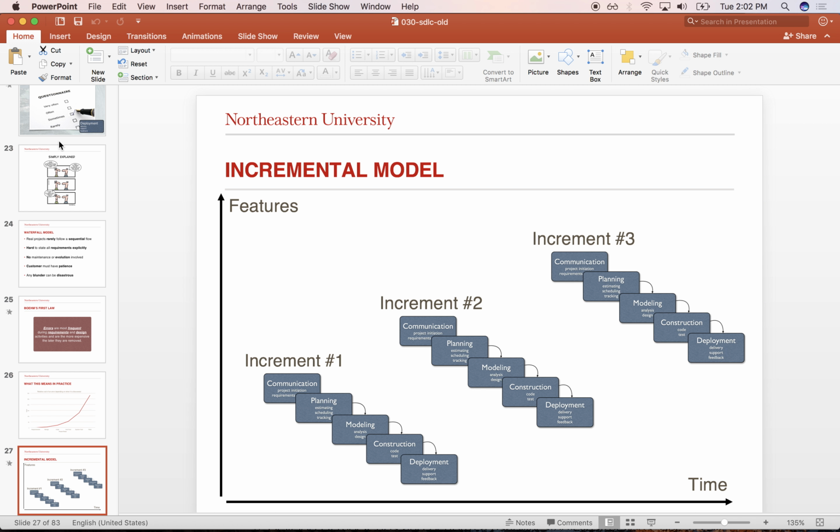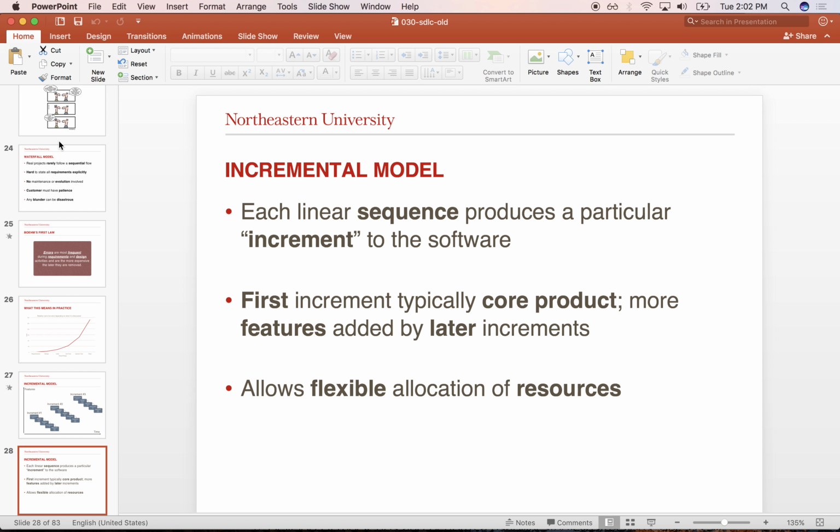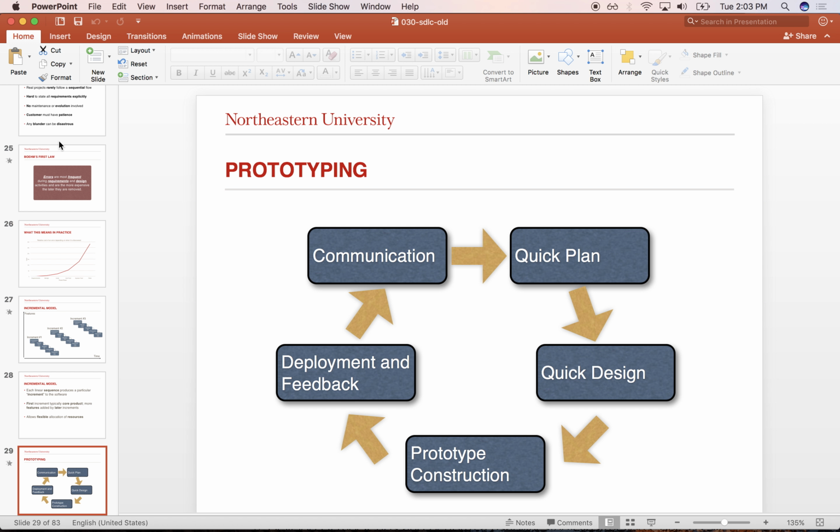So the incremental model is to have multiple increments, where each one in sequence gives small increments in the viable product that gets deployed. In the first increment we do the core product, right, and then we wait for features in later increments. It becomes more flexible. We can allocate folks to move around easier, and we typically prototype, especially those things that are the riskiest, the ones that we understand the least.